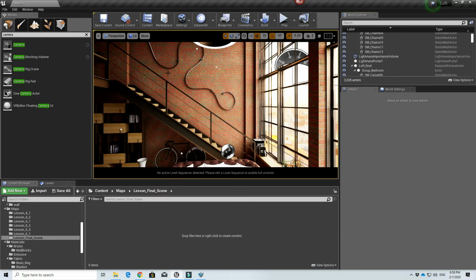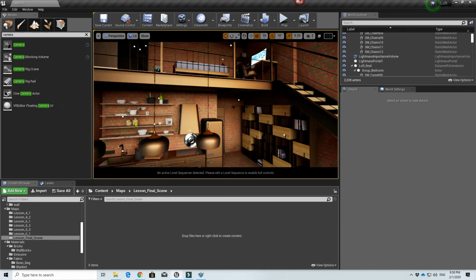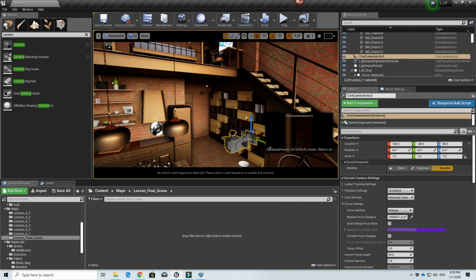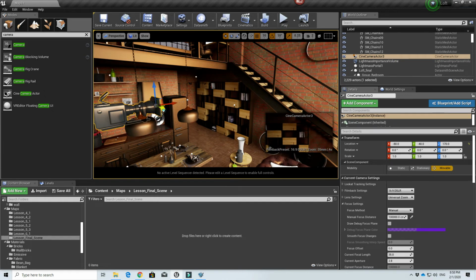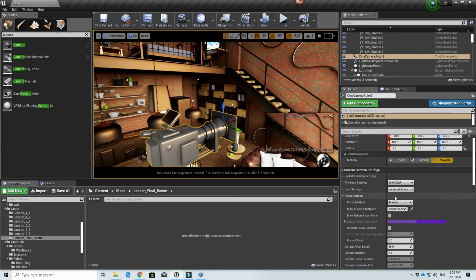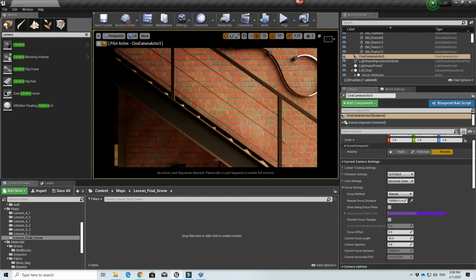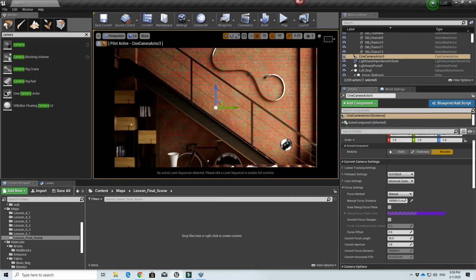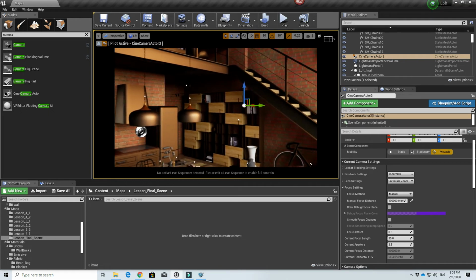In this final section, I just want to share with you what I do to take screenshots. What I will use to take screenshots is this scene camera actor. I'll put the camera into the scene, and it already comes with a lot of very cool features compared to the standard camera. I just need to use a cinematic viewport and look directly through the camera, and there's the focal length and the focus settings, everything has already been set up nicely.